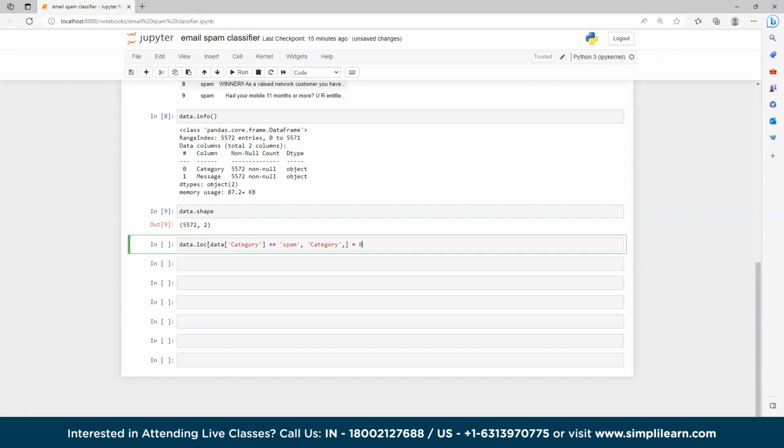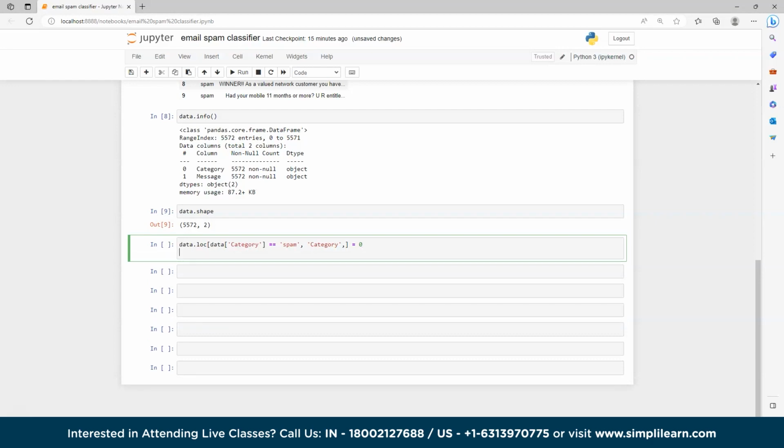So if 0 shows, it is known as spam, and if 1 shows, it is known as a ham mail. Okay, I will write here data.loc data category equals to ham, then category will be 1. Okay, then let me run it.